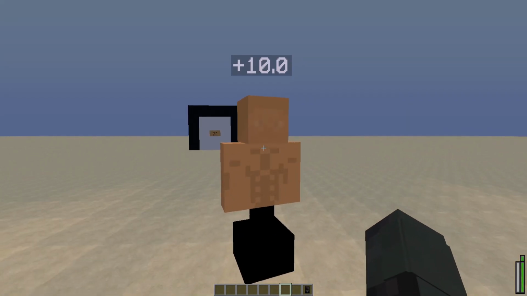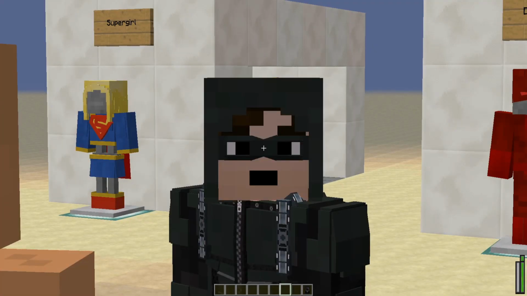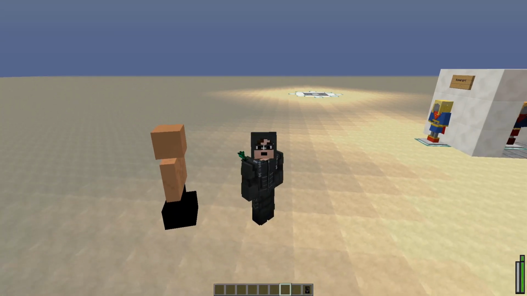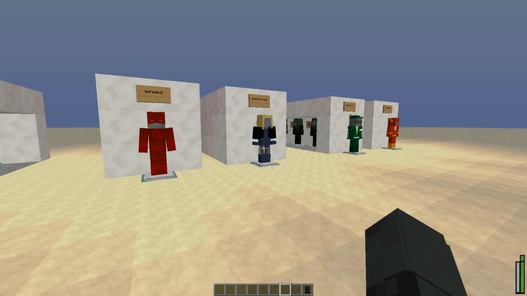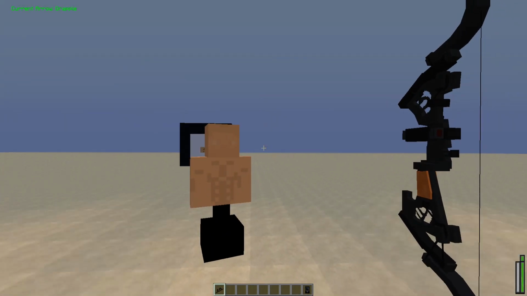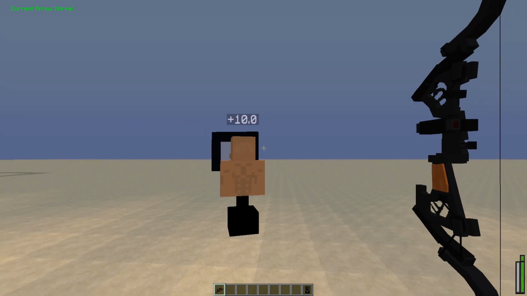Alright, you guys, I am now in the suit that I want to show you, Green Arrow. This one is just the most appealing to my eyes. I really enjoy this one. So let's go ahead and get into it. We press X, we get the compound bow. Let's draw back, and we'll go to normal.